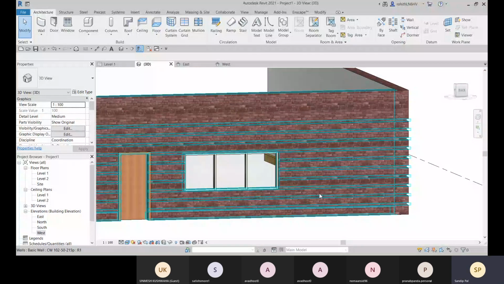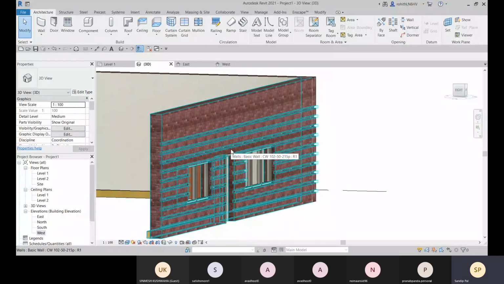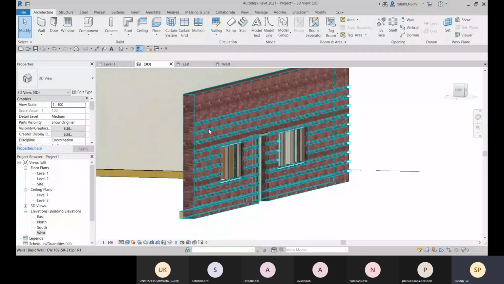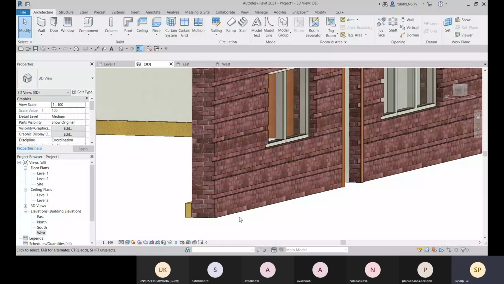That will be applied for all the same type of walls. Okay. So that you have edited in the type properties. So when you are applying in the type properties, that will be applicable for each type. Okay. So that is applied here. You can see.